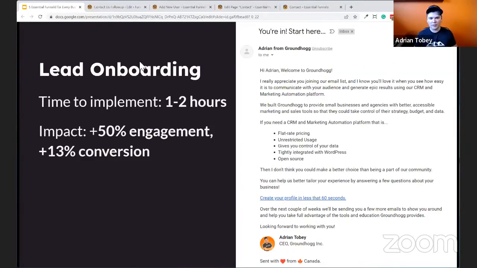So lead onboarding. This is to provide some sort of education system and some sort of conversion system for people who are signing up, maybe using that footer form that we created earlier, or maybe some sort of other lead capture that you have on your site. Leads can come from a ton of different places, and we want to send qualified leads to this lead onboarding in the interest of having this person convert into some kind of customer.